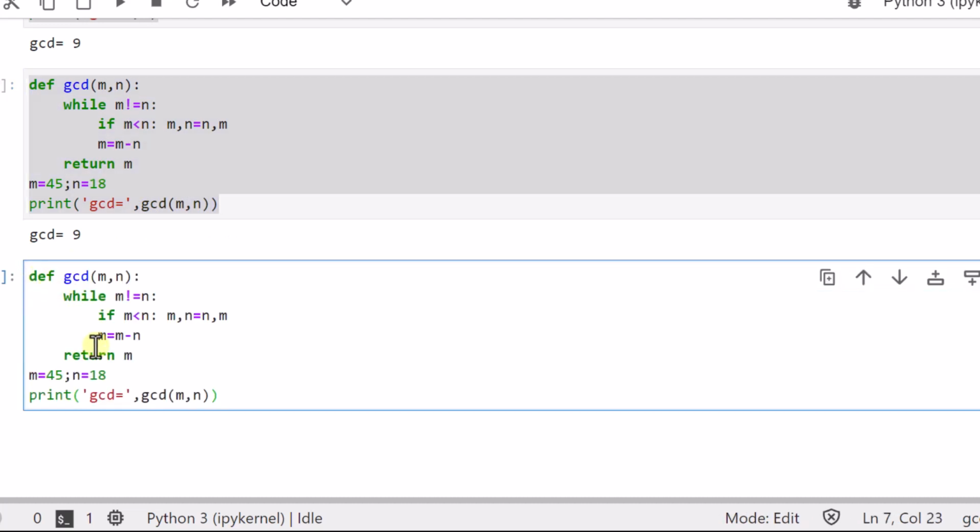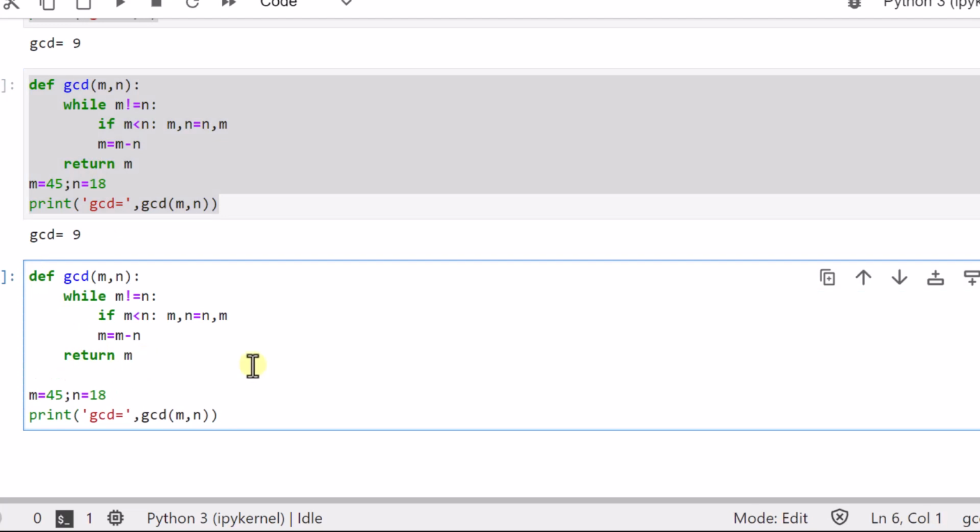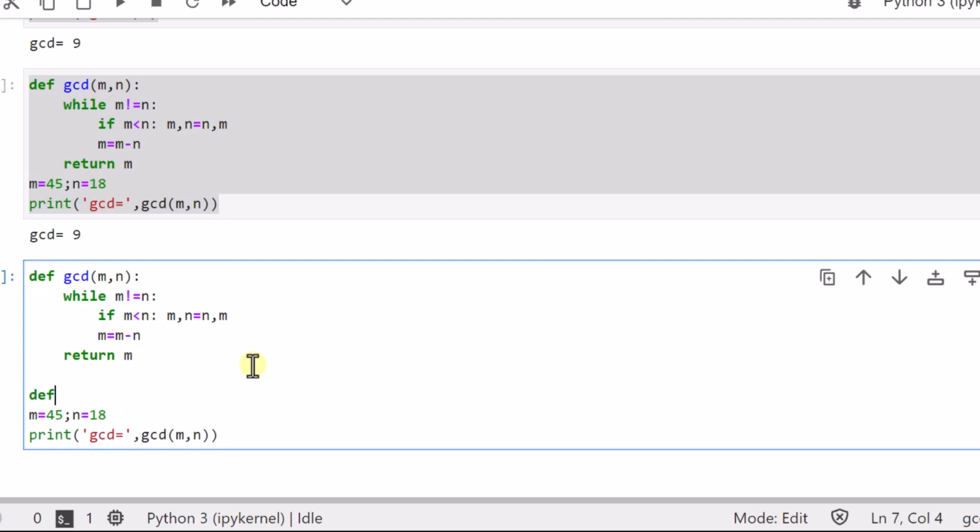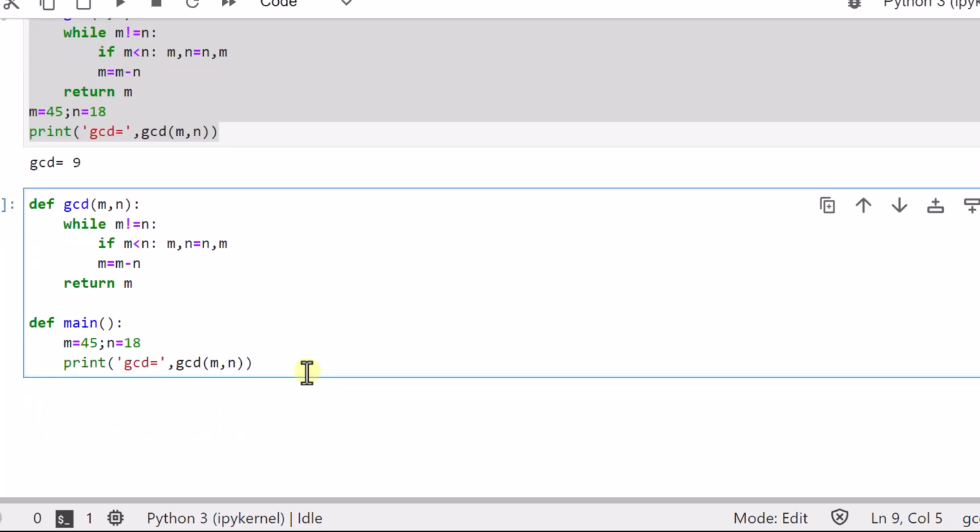So for instance, the second function we write, most of the time, as the main function. The main function doesn't take any input because inputs are given within the main function. So this is the main function. Okay. So now both are functions. The main function doesn't take any input. It doesn't give back any output because whatever is happening is within the main function.